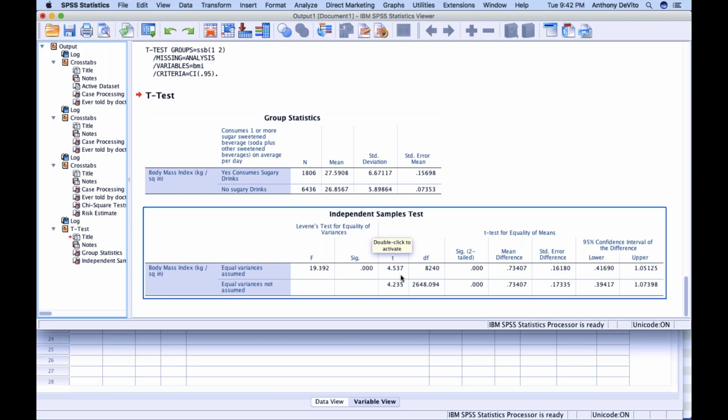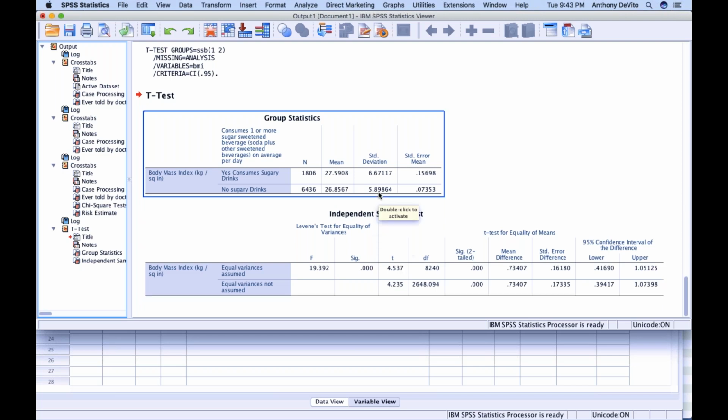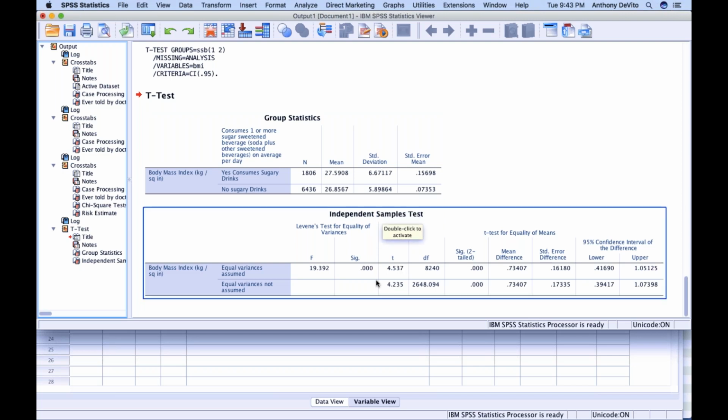Well, in fact, if I look at the t-test here, the t-test is very large. I'm not going to bother to worry about whether equal variance is assumed or not, but it looks like the standard deviation is very close, so we could assume the top line, equal variance is assumed. It looks like the t-score is very large, and in fact, the significance, the p-value, is less than 0.05, so we can reject our null hypothesis that there is no difference between.